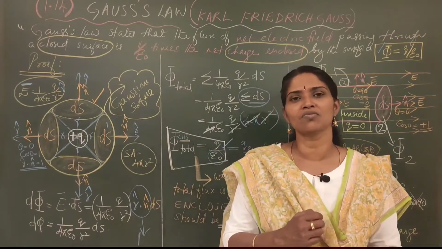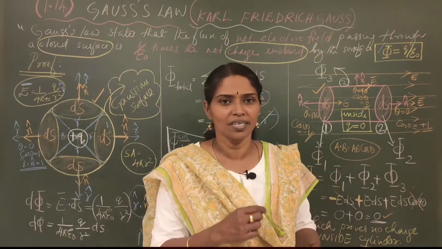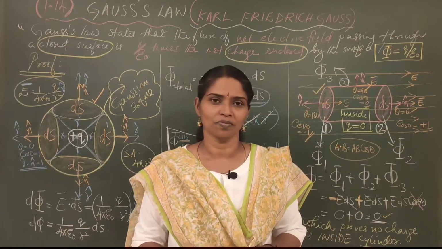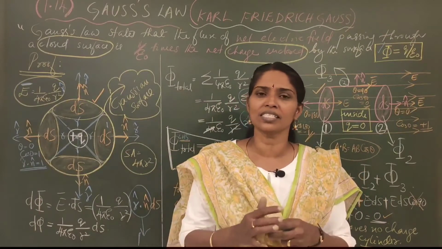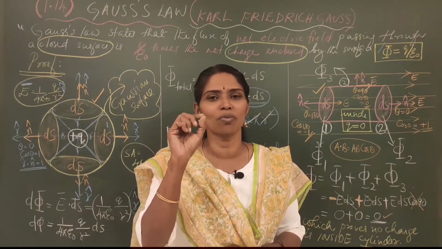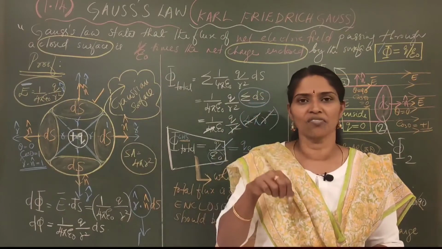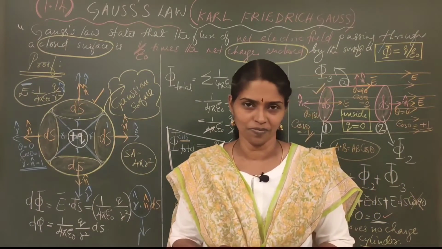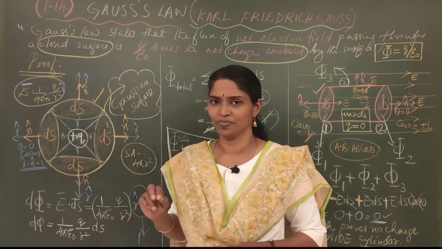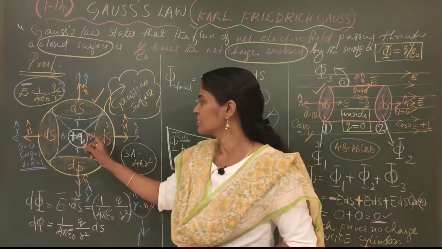That limitation was very simply overcome by a simple equation known as phi equal to q by epsilon 0, and a lot of things are summarized in this simple equation phi equal to q by epsilon naught. Let us see what is the inner meaning of writing q by epsilon 0. For that, please consider a point charge q, and it is plus q.